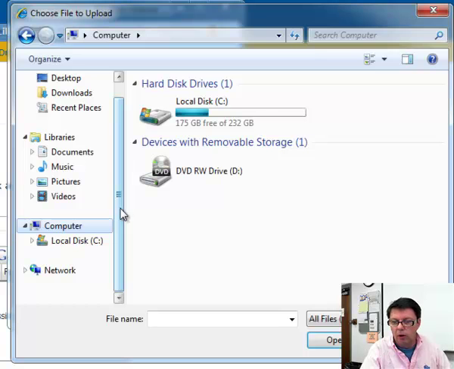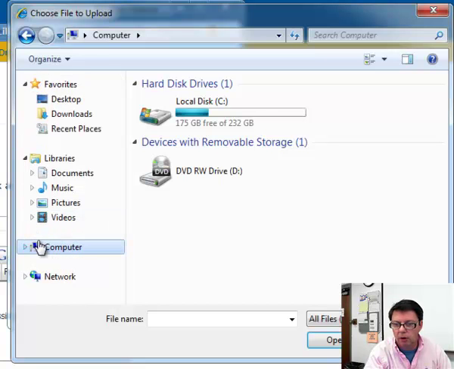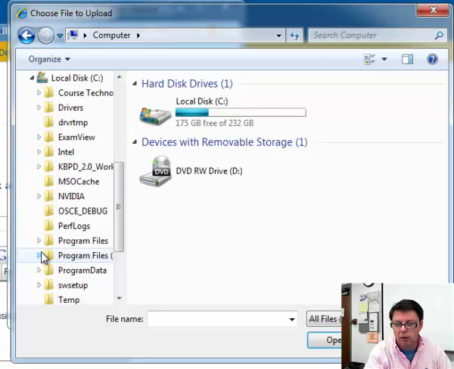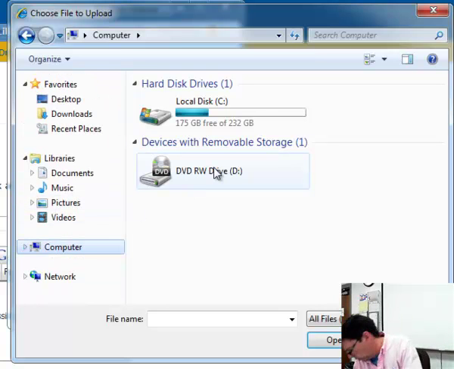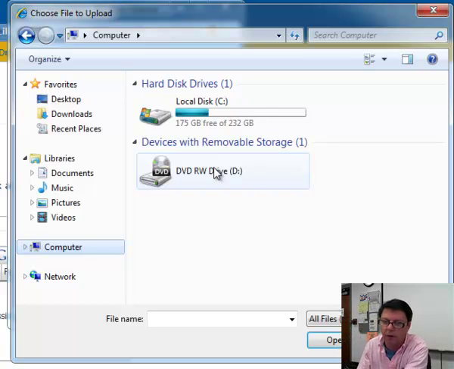Apparently I unplugged it when I pulled on it, so we don't want that to happen. I'm going to put it back in there, and we're going to go back to my computer. All right, so I unplugged it, so maybe I need to replug it and make it show back up. Oh, it's unplugged up here. So there we go.